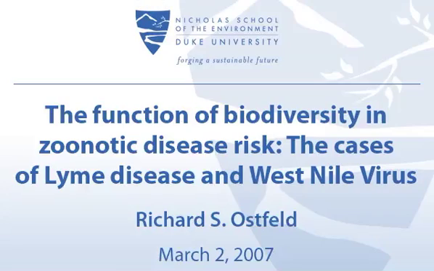So one might envision a similar role for high diversity in the avian community as we see in the vertebrate host community in Lyme disease, such that if low diversity communities become dominated by a few highly competent reservoirs, then we expect encounter rates between mosquitoes and their main natural hosts, the reservoir hosts, to be high, and the result should be a high infection prevalence in the mosquito population, and consequently a high number of cases in humans in those local areas. On the other hand, if high diversity communities contain a greater proportion of incompetent reservoirs, they could deflect blood meals away from the most competent reservoirs and result in a lower infection prevalence of mosquitoes with West Nile virus, and therefore lower incidence in the human population.